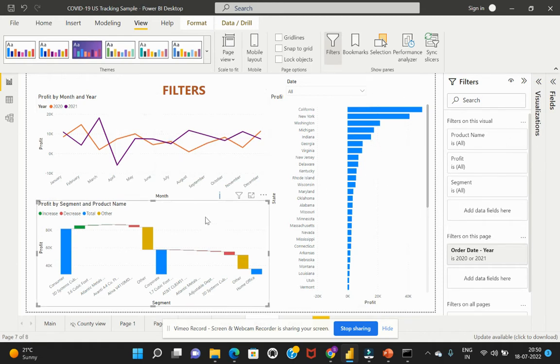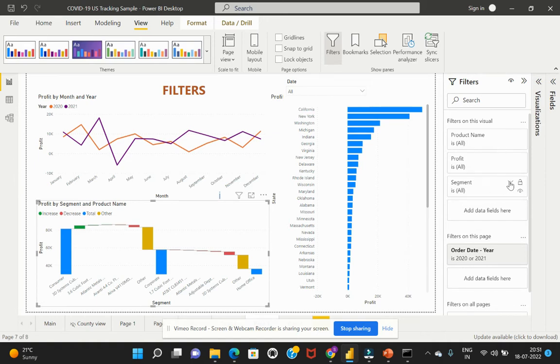The moment I've selected this visual, within the filters pane, we have an option enabled, which is filters on this visual. So now I get to see what filters are currently applied on the specific visual that I've selected. Here there are three filters currently applied.